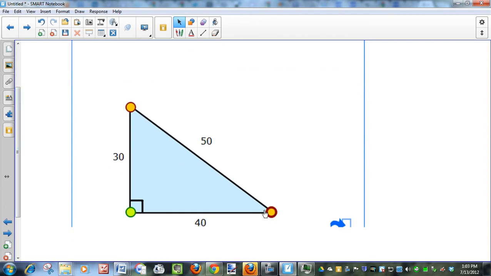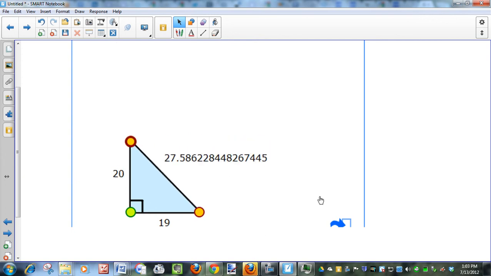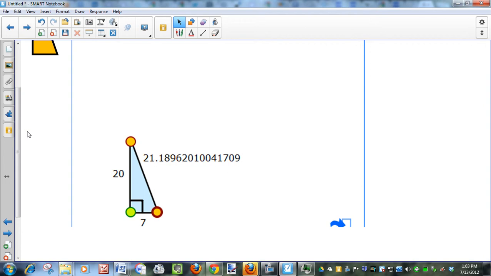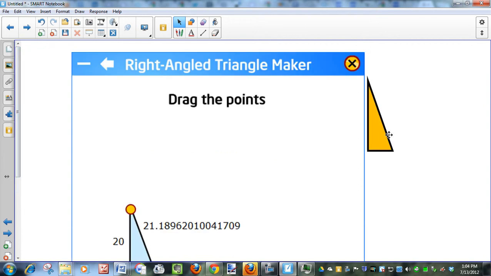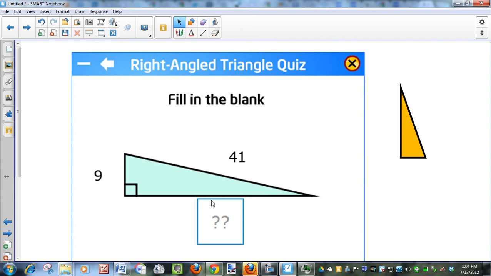It's a little limited in terms of how it works with zooming in and out and resizing and things like that. But when I've got it how I want it, I click make the triangle and then scroll up and there's my triangle, and I actually know the proportions. So that's not bad. The other thing a little bit more valuable would be the triangle quiz. You actually calculate the answer and put it in, and it will tell you if you're correct or not. Now, I don't know how deep the question bank is, but this might provide some neat functionality and not take a whole lot of preparation on your part to utilize.